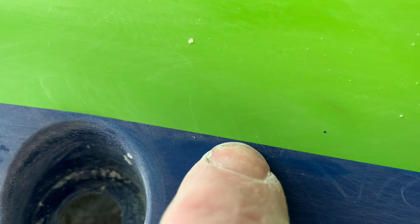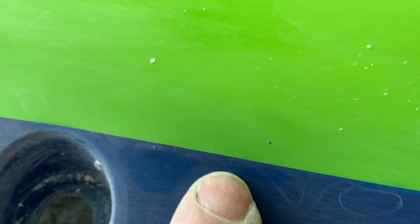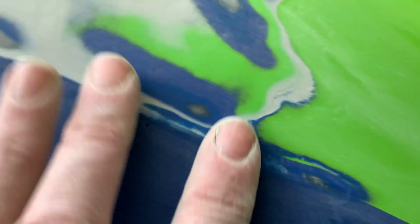Back here, the line is still a very hard, crisp line, and that just means likely when you put the next coat of paint on there, you're actually going to see that line come through the paint. And if you're in doubt, just run your finger over it and feel it, like that right there, because you can see it's still shiny there. You can feel that for sure. That's going to show up once the next coat of paint goes on.